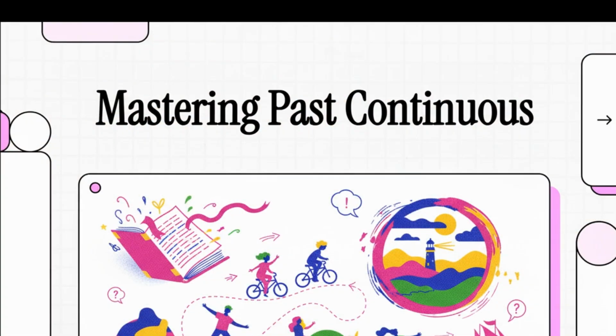Hey there, and welcome. Have you ever wanted to tell a story about the past and just make it feel alive, more descriptive? Well, today, we're going to unlock a grammar tool that does exactly that. We're mastering the past continuous, not just to paint a picture, but to build suspense and pull your listener right into the moment with you. Okay, let's get into it.